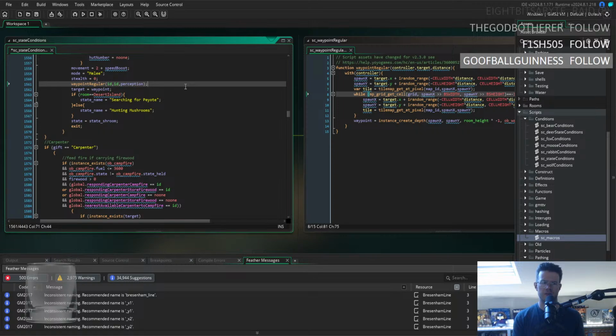But that means I'm doing that math all the time. If I didn't want to do that math all the time, I would just do it once and store it. But I can't really do that, because the X and the Y are different. If you wanted to do it once and store it, you would need perception X and perception Y separately.